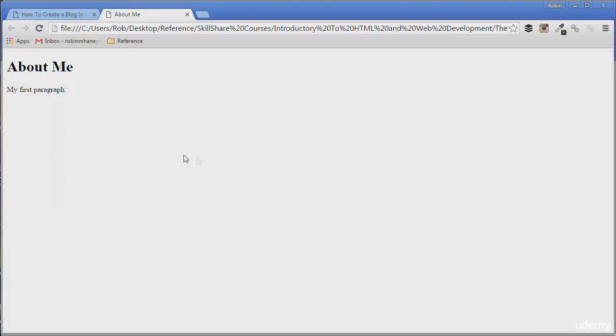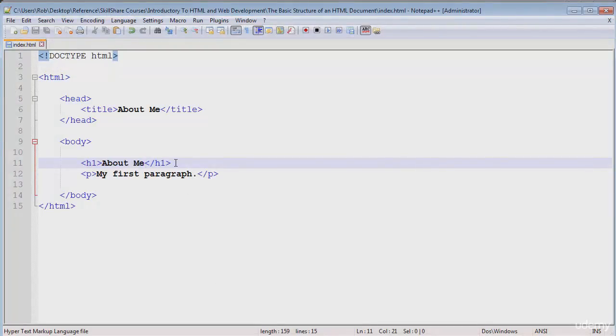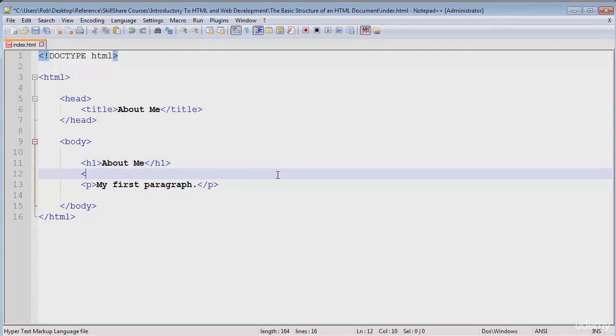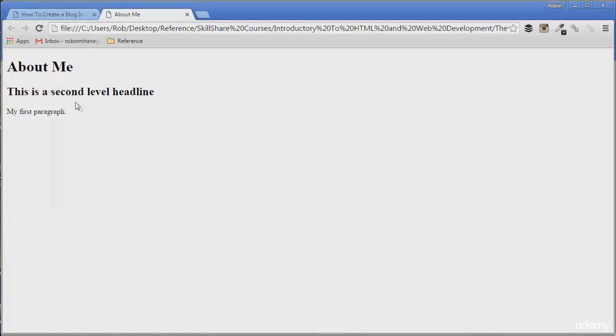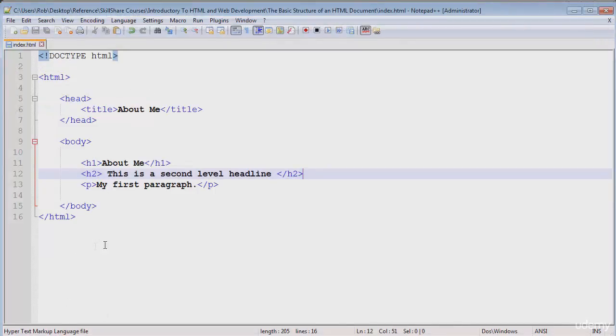So the H1 is basically the title of your web page. Think something like your website's name, or the main focus of your web page. We can also create different levels of headline elements. I'm going to go ahead and create an H2, which is slightly different than an H1, and you can kind of guess what this might do. The H2 element creates a second level headline that is slightly smaller or has less emphasis than the H1. I'm going to write that out, save it, refresh the page. You can see our text is now given that H2 level element. Pretty simple.